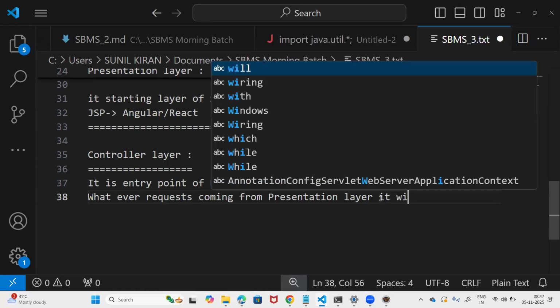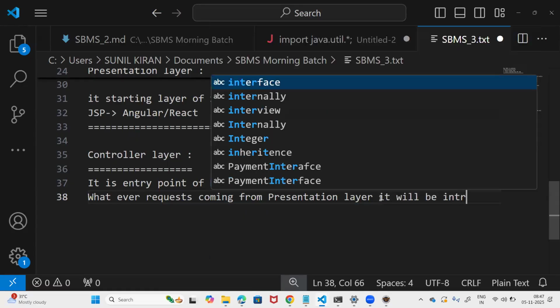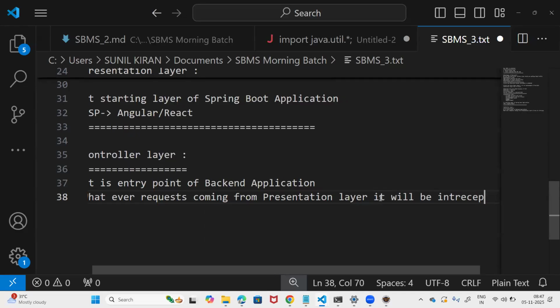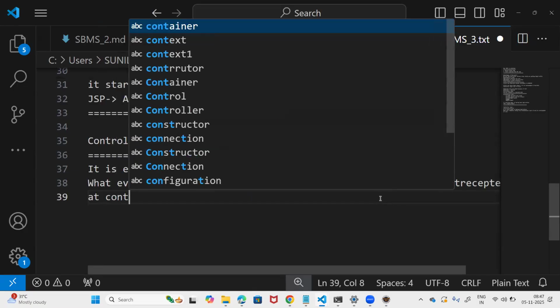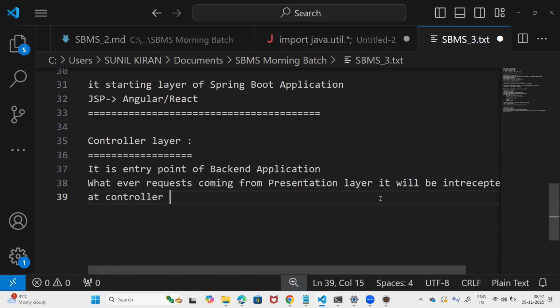The incoming request will be intercepted at the controller layer only. It is just a layman example, guys, comparing with war rockets being blasted by the Indian Air Force.